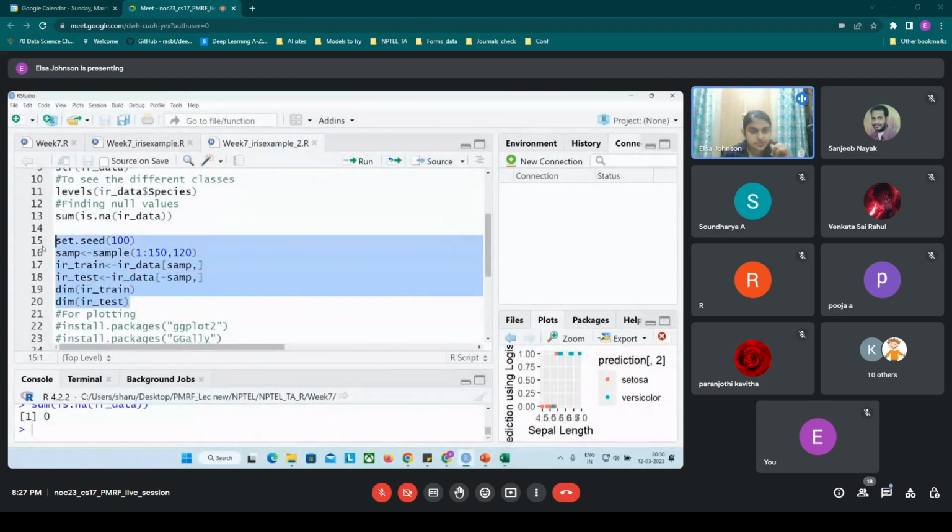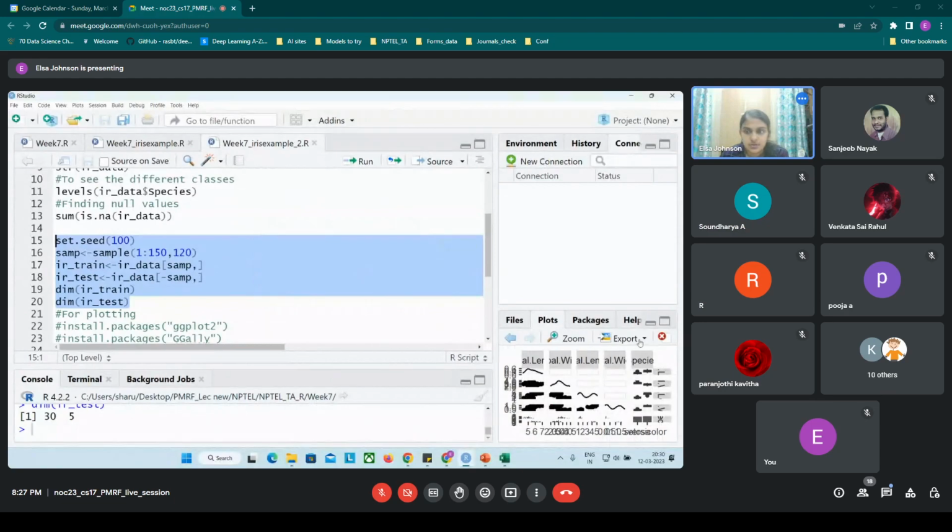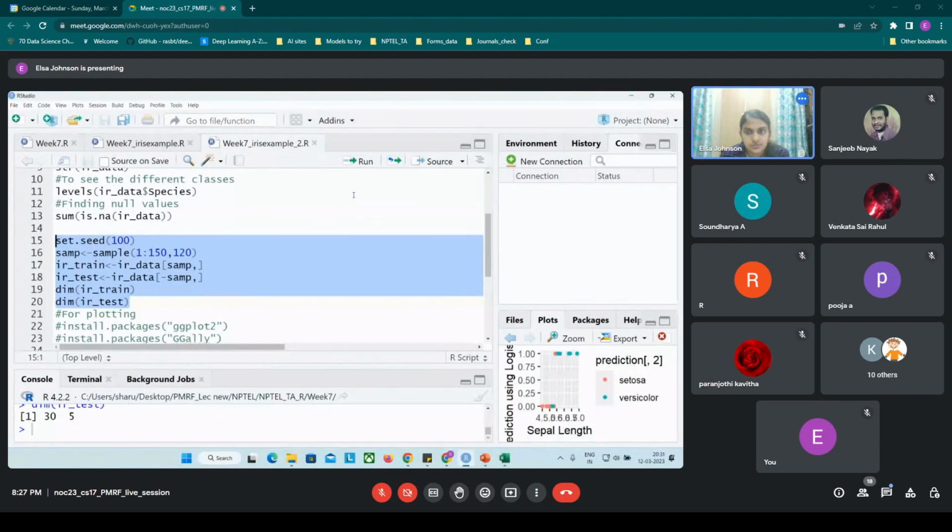Okay, so set seed, then I'm just giving like this, so this is 80-20 splitting. Okay, 80 percent training and the other as testing. Okay, so this one right now it will come like, so many plots are there. Sorry, I'll remove.